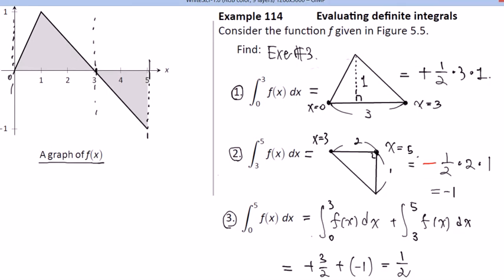Alright? Hope that makes sense. We don't change that to positive number. We add this positive number plus a negative number. So they cancel each other, leaving just 1/2. That's the meaning of this notation. Integral from 0 to 5 of this one, meaning of this notation is as follows. Any question about this notation?